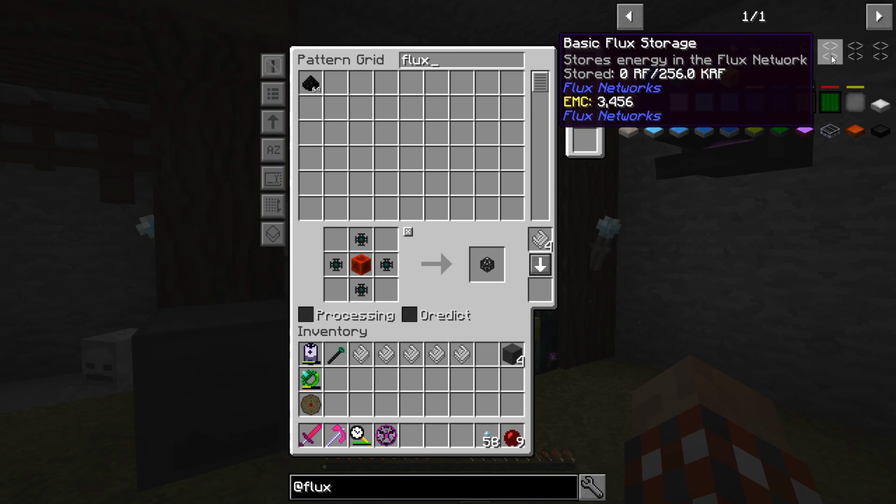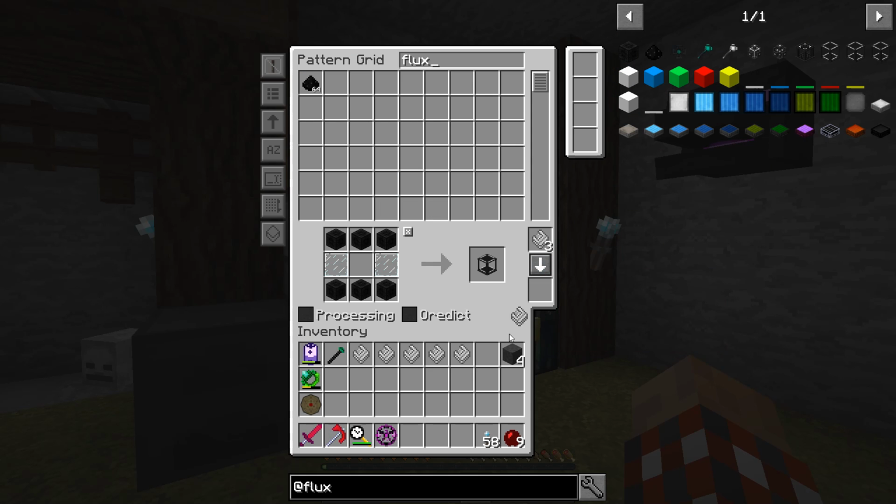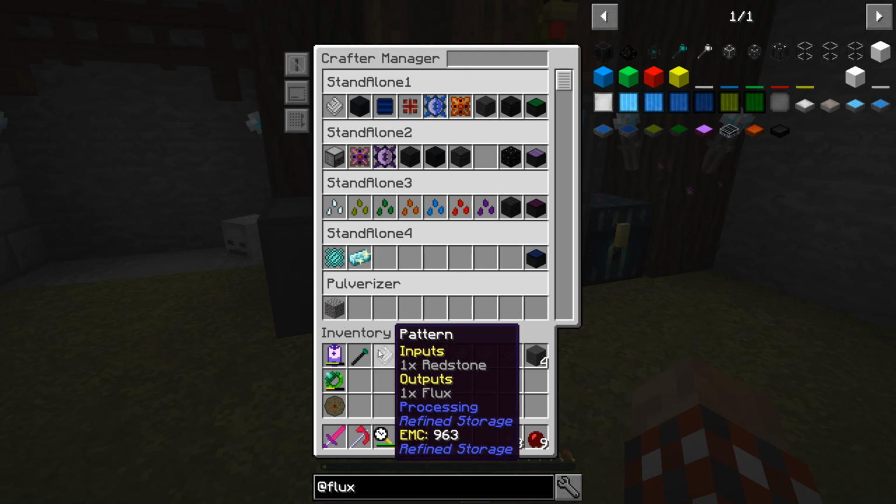And then there's this basic flux storage. Let's go ahead and make one of those too. So that's 6 recipes. Do I have a free slot? There's free ones right there.